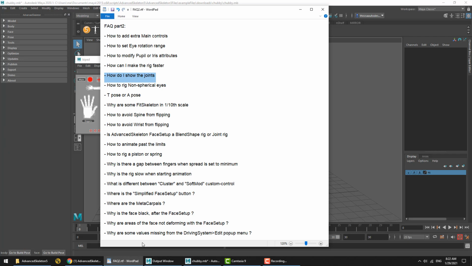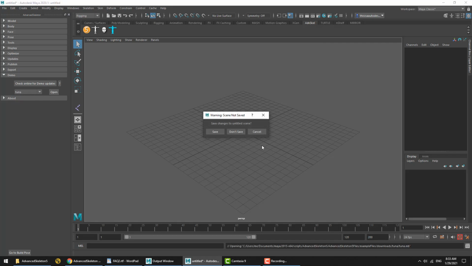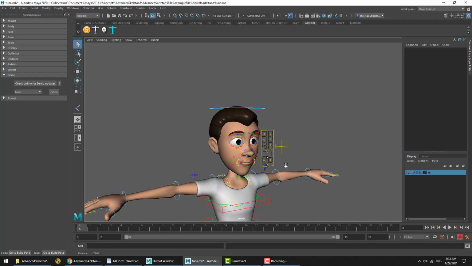Okay, next question. How to rig non-spherical eyes? To take a close look, none of the demo characters actually have non-spherical eyes. So we'll open Tuner and just squash him a bit to give him non-spherical eyes.